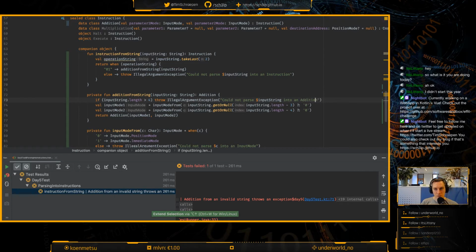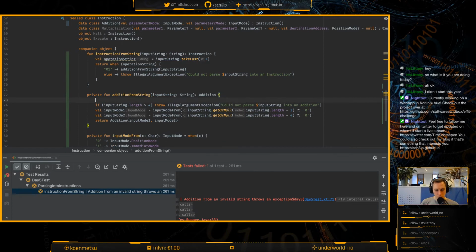And here it's more specifically an addition. Why 4 though? Because addition, input mode immediate for first parameter, input mode immediate for second parameter, and then position mode for the destination. So this is in fact 5, so we need if it's larger than 5. There we go.